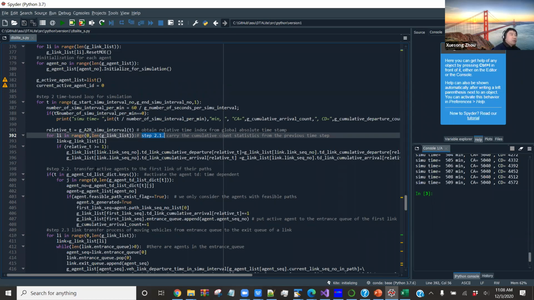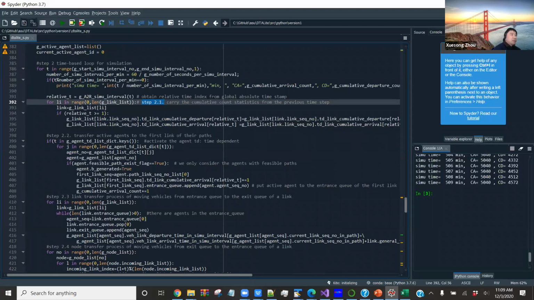Step 2.2, we transfer the active agent to the first link of their path. Because after we have all the shortest paths for each agent, they need to select their departure time to enter the first link. So you do see we have this time-dependent list.